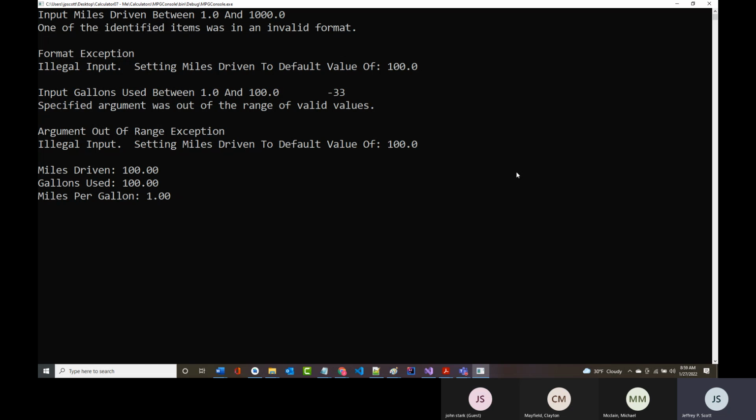A year from now, when you are in the Android class, I'll show you how to do this in Java. It's done a little bit differently, but the ideas are virtually the same. There's an exception class, and underneath it, there's a bunch of different exceptions, or you can write your own. So this isn't going to go away. And again, you can do a similar type of thing to this.